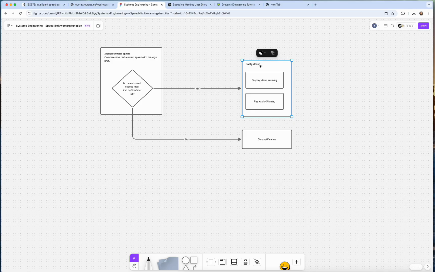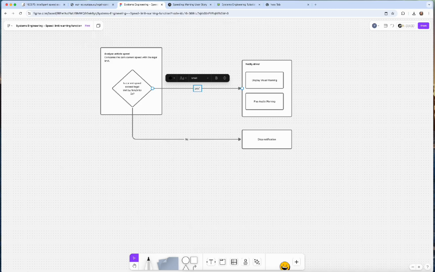So notify driver as input should be a signal, or a signal.